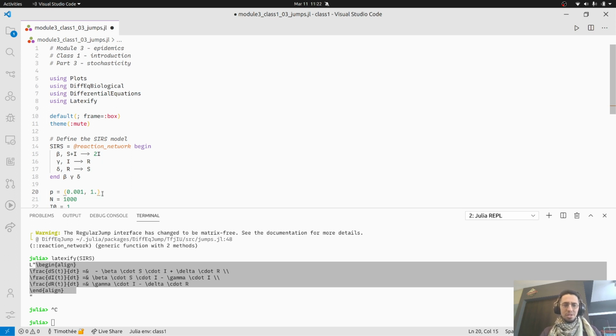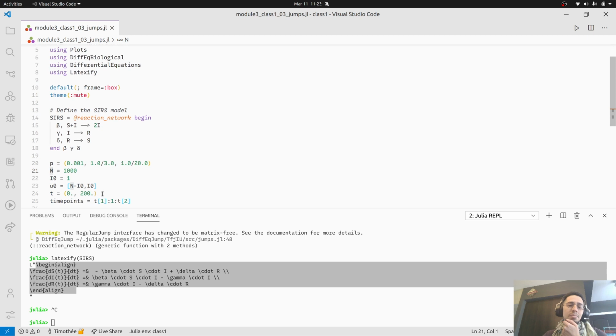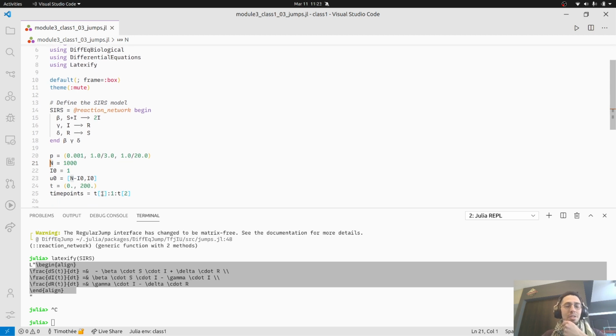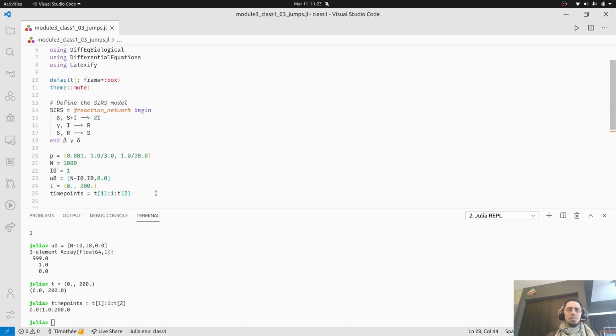I'm just going to say that we recover from the disease in 3 units of time, and that we lose immunity in something that is probably a little bit longer. We'll say like 20 units of time. If it comes out as something that looks weird, or does not have an effect, we'll tweak the parameters until it feels right. It's a model with 3 compartments, so we need 3 variables here. We'll say 200. Okay, that's fine.